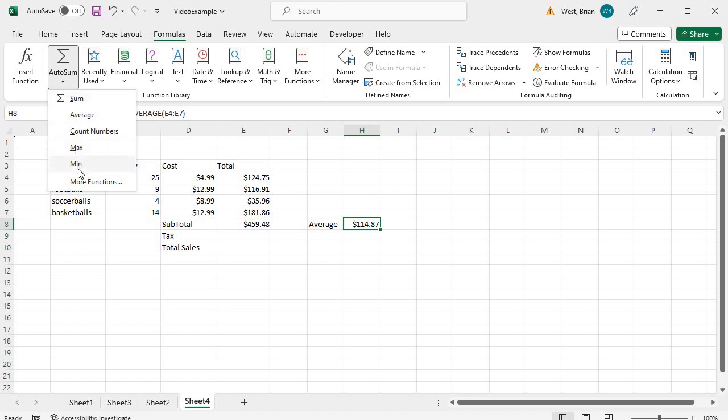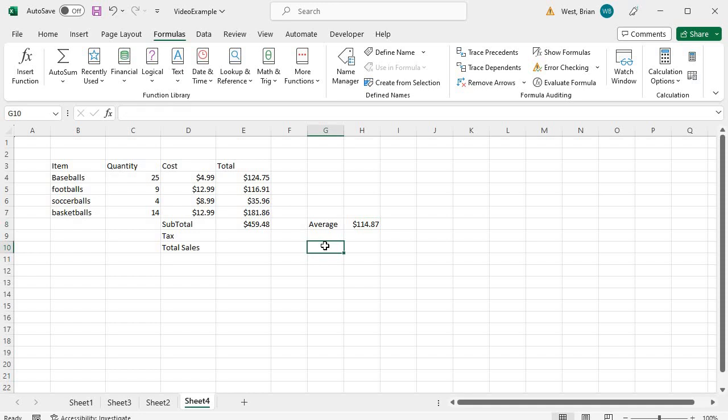And there's min and max. That just tells it to figure out what the maximum one is on the row, the highest one, the biggest number. And the min tells it to do the same with the smallest. So if I told it to figure out the max on that row out of these four, it would come up with this one. If I told it to tell me the min, it would come up with that one. And they work the exact same way.